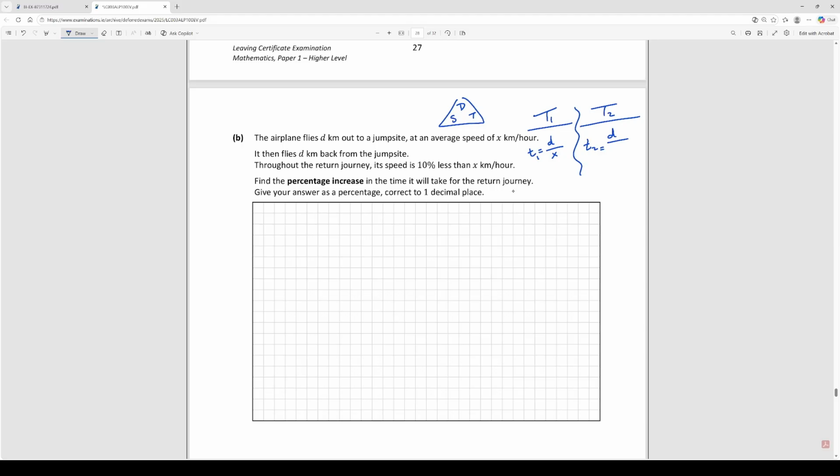If it's 10% less, that means it is 90%, and 90% of x, the way we would write that in maths is 0.9x, right? Because if you just change 90% to 0.9 and then multiply it, but multiplying you just put it back to back, so that would be 0.9x here, right? So that would be that.